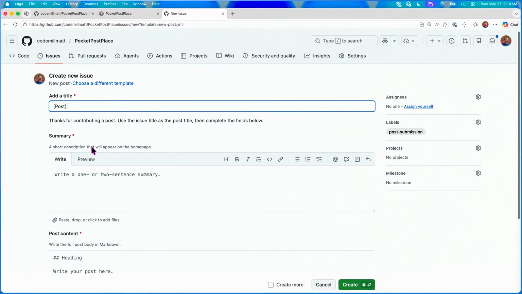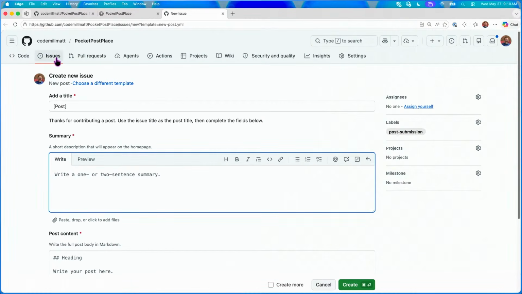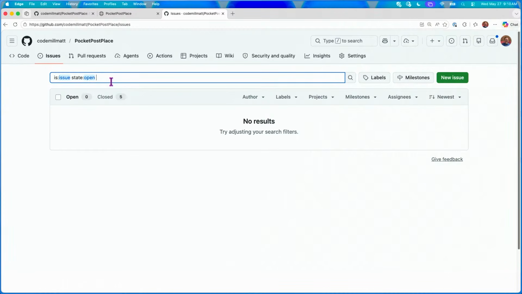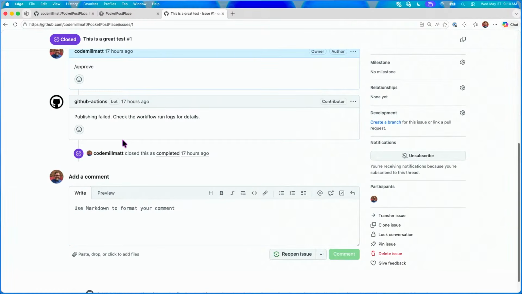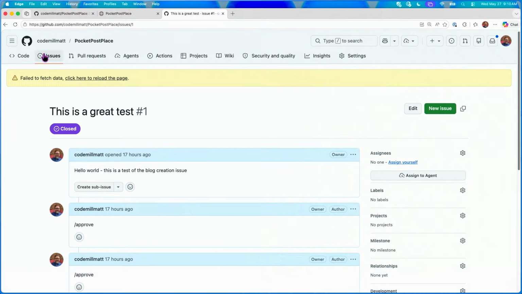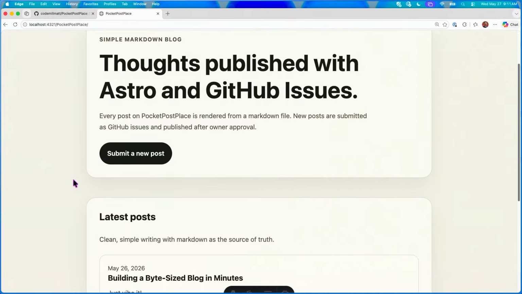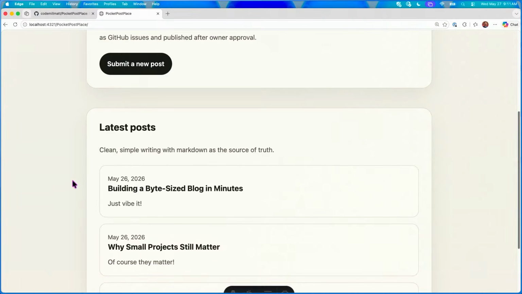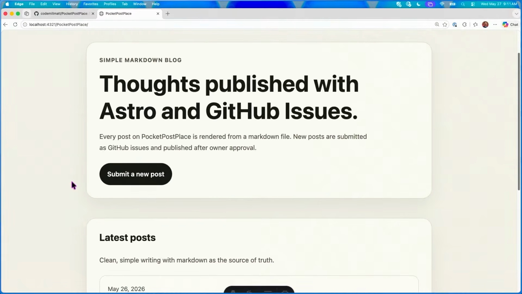itself. Add a title, write a description, and then when it comes through as an issue, what I would do is, all I need to do is do a /approve, and it creates the post itself. So that's what we're dealing with today, is that we're going to take this blog and make it better by sending across some agentic AI development with it.